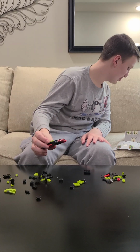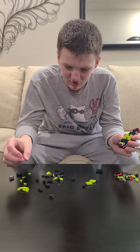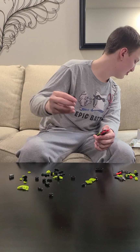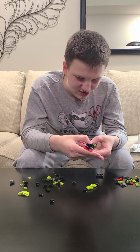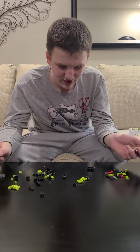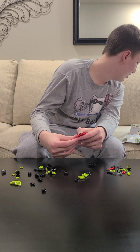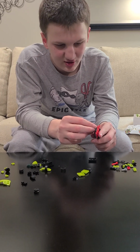And then it starts to get a little complicated because this is a car. And you will put in another one of these one by one blocks. And you will put it right in front on the side that there's nothing of these. And you will also be putting one on each side of this. You will put one block gray see-through bricks on each side.